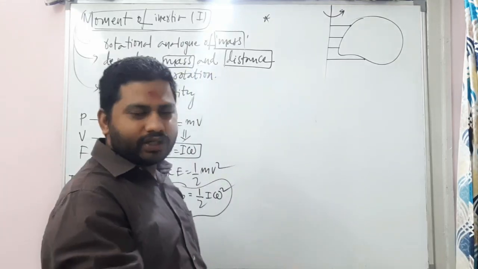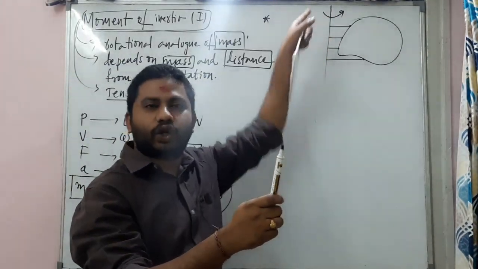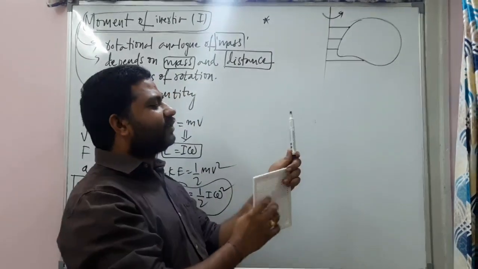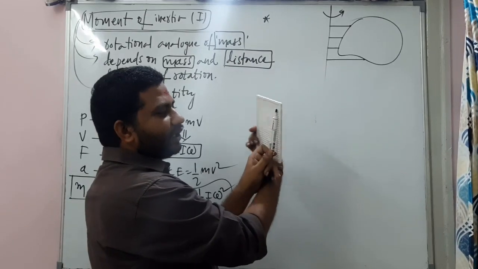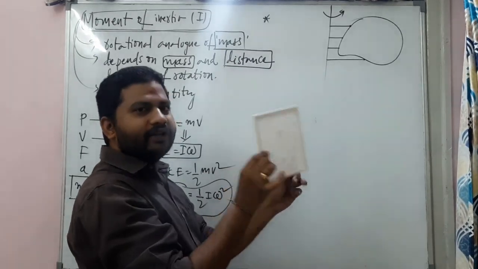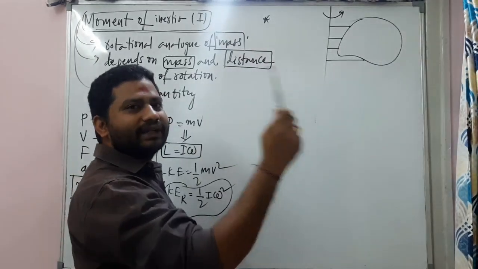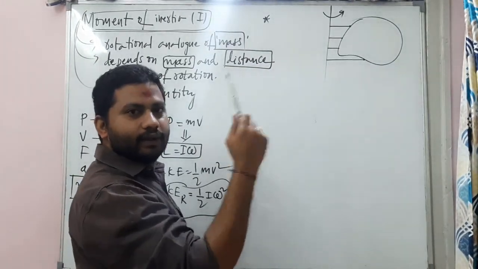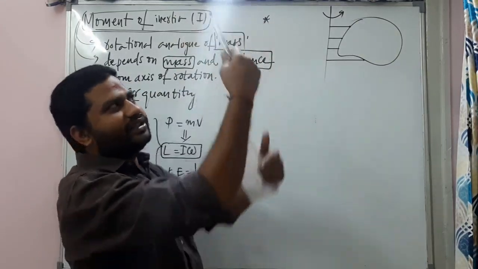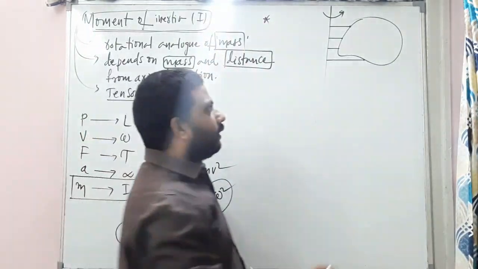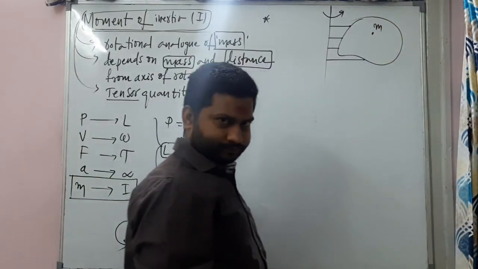So imagine a situation, a wire or a rod, to which a rigid body is connected like this, and this rigid body is rotating. Or in simple terms, a rigid body is connected to a rod and we are just rotating it. So the rigid body is rotating in a circular path about this axis of rotation. Let's take a particle of mass m here.